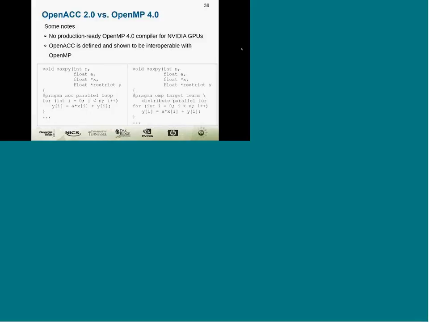OpenACC was designed from the start to be interoperable with OpenMP, so you can mix and match as much as you want. And here's a comparison of what they look like. Simply, you use pragma directives in both cases, just the words change, and they mean somewhat different things to the compiler.